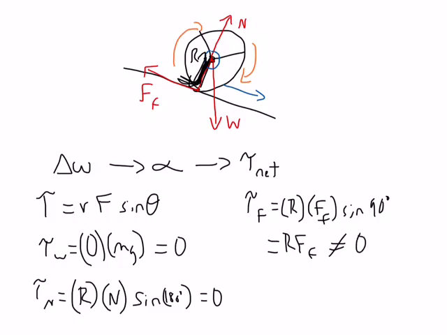So because this torque is not 0, we have a net torque, which leads to the angular acceleration, which leads to a change in angular velocity. So friction is the only force that causes the torque, therefore it's the only force that changes the angular velocity. Again, this is a little bit overkill for this question, but it shows the details that you can think about. You can write this entirely in words. The goal is to somehow explain that friction is the only force that causes a torque.